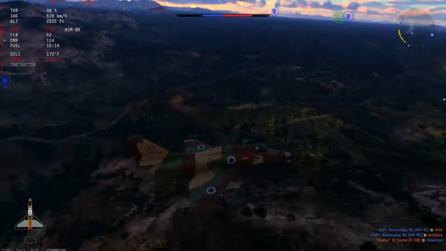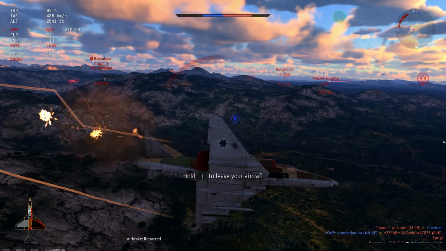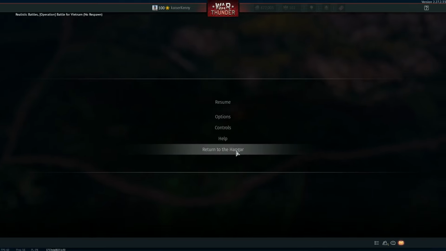Here we go, the Saber's coming in. There's not much we can do. We have no speed. We have a busted engine. We're going to turn, and he's going to take us out. But, of course, that other Saber crashed, so there we go. 4 kills.